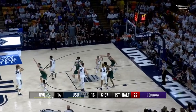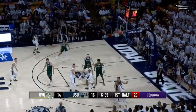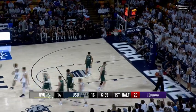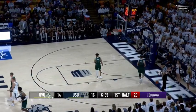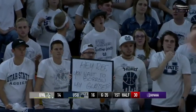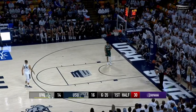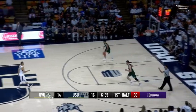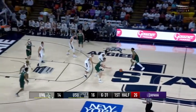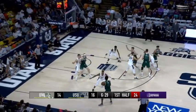Utah State with the ball, moving right to left here on your radio dial, and an offensive foul is called on a moving screen against the Aggies. And this is going to go against John Knight III. So for John Knight, this ends up being his first foul. This is the 7th team foul, but no shooting with player control. Yeah, just kind of a useless moving screen there. I don't think you really needed to do it.